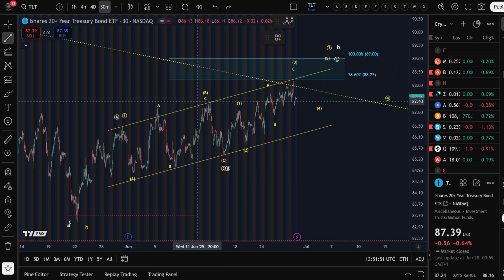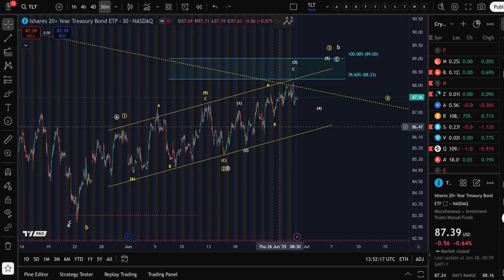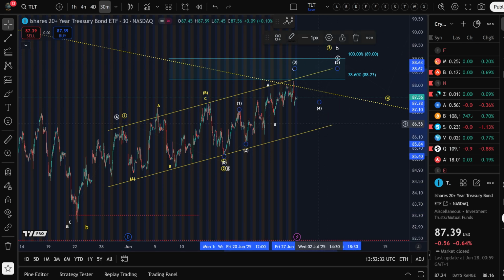Let me think. Just double checking something. Yeah, we're gonna change it slightly. Because if this is really a diagonal pattern in the white count, that's fine. Yellow count microstructure would be counted a little different. So we'll focus on white, because a C wave can be an ending diagonal. A 3rd wave can't be. So in the 3rd wave, it would be an ABC structure, the whole thing. But we'll go with white for now. Allows me to add a support area here to the chart.